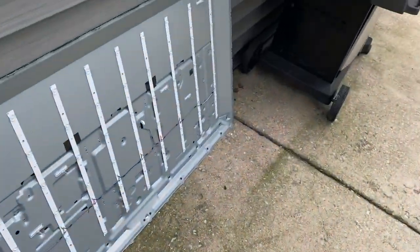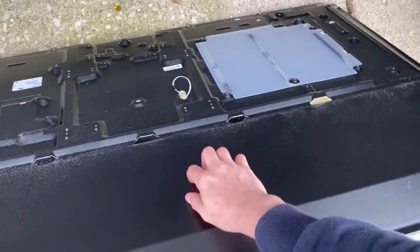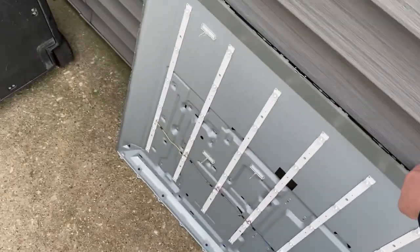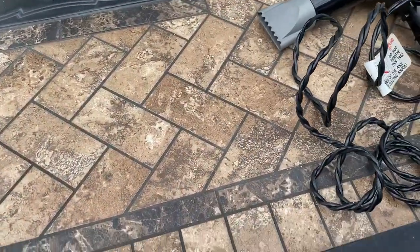Alright, so this is temporarily going home. Again, I'm gonna take these LEDs off, get the back off. This is metal, so I will put that in the bin. I'm probably gonna say metal on there. This fan needs to go home.